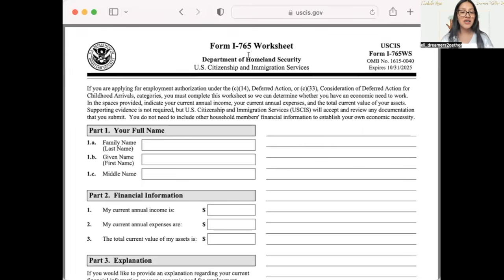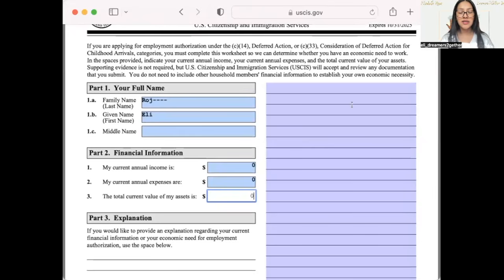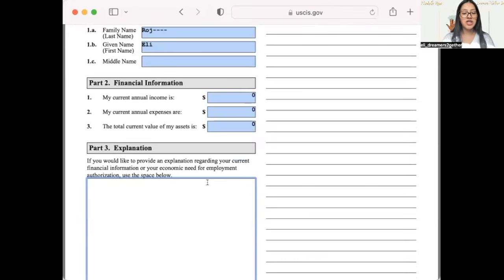Okay, so this is the I-765 worksheet. We're going to fill it out. Last names. Current income. If you're a stay-at-home mom, you can still fill it out. This is not going to affect you not getting approved for your DACA just because you don't work. If you're a stay-at-home mom or a stay-at-home dad as well, we're going to put here an explanation. I'll put, I need a work authorization.